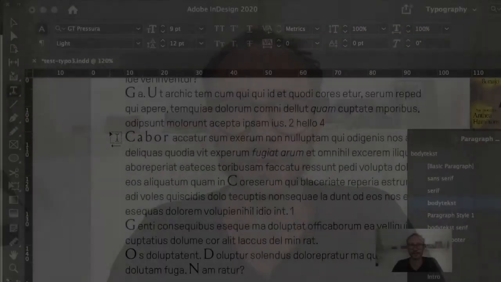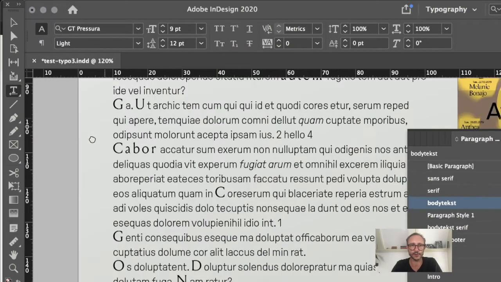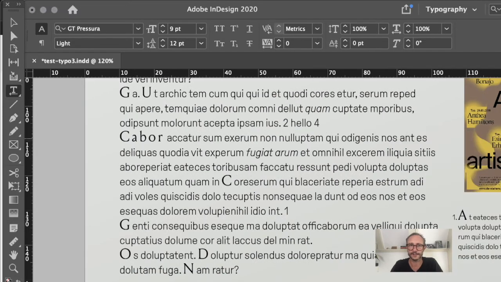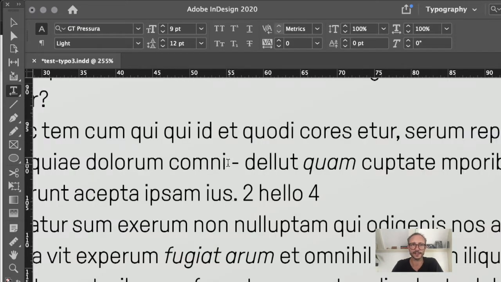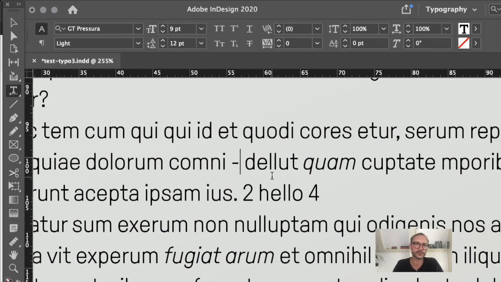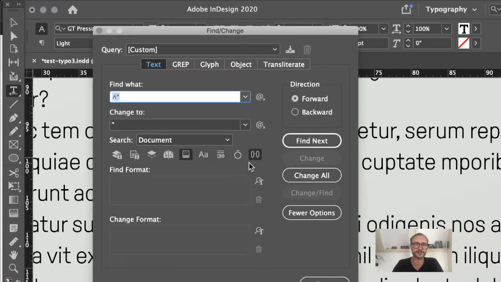For instance, little gestures like, I often have a text and then the text has something like this. There's this kind of thought mark, or what should be a thought mark, but it's actually in the content just placed as a simple dash, or sometimes even editors place it like this. Oh yeah, this is not a dash, but this is meant as an en dash. So you go into the details of using this find and change.